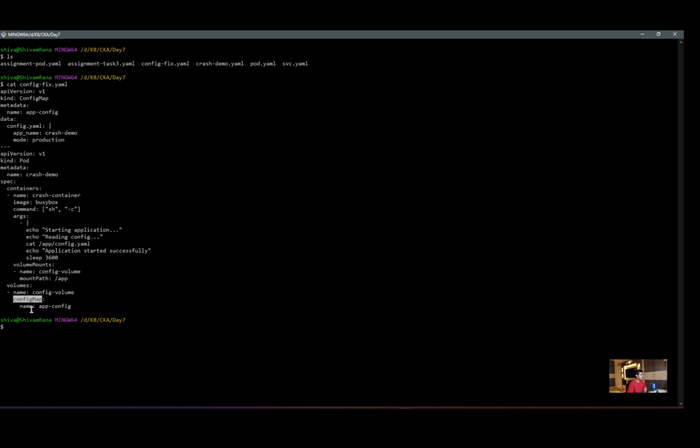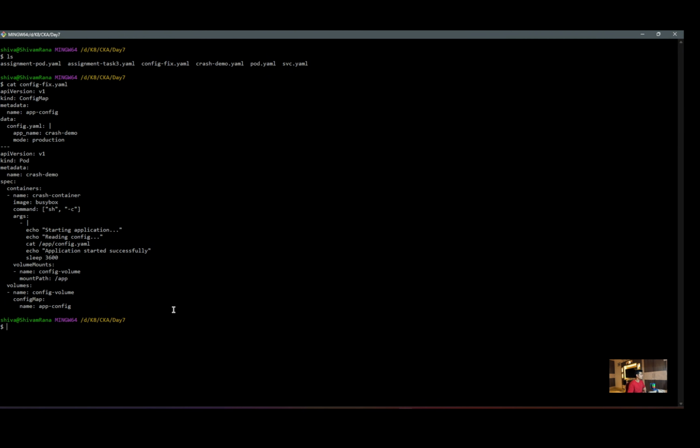This configMap name equal to app_config is the name of our config map that we have defined here. So we are using a config map named app_config as the source. That config map contains our config file. So we are mounting a config map as a file inside the container, and now the app can read it and start successfully. Earlier, the app failed because our config was missing. Now Kubernetes provides it and our app will run successfully.